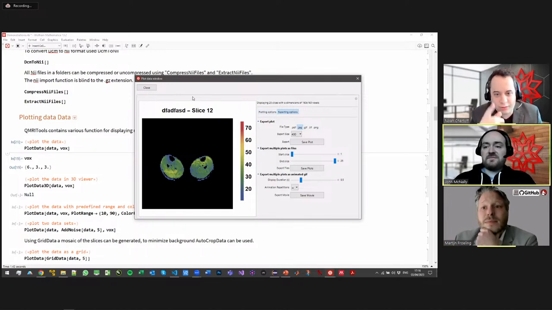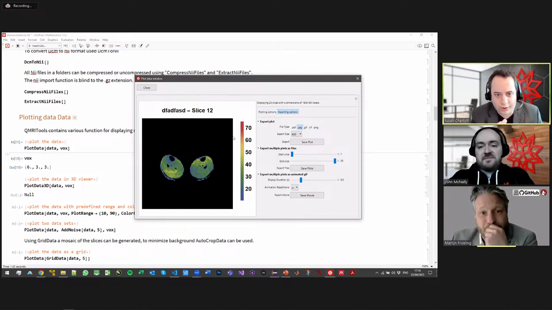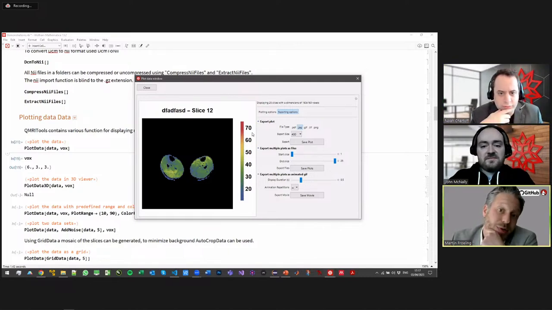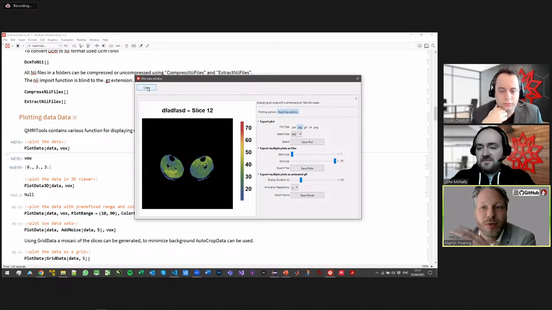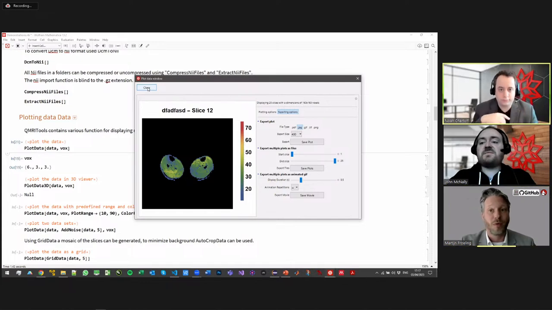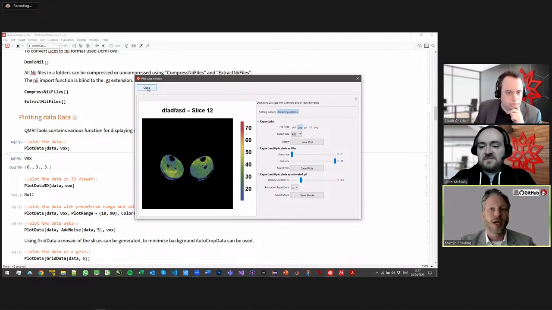Just out of curiosity, what do the numbers corresponding to the colors measure? In this case, just arbitrary units, because it's just a grayscale image. I can show you quantitative data a little bit later on that shows that these numbers actually have meaning. So this is basically raw data that we get from the scanner. It's arbitrarily scaled. Typically, it comes from DICOM, which is the medical imaging standard. Medical devices export the data as DICOM. Mathematica has default DICOM import-export functionality to also get all the metadata that's in there.